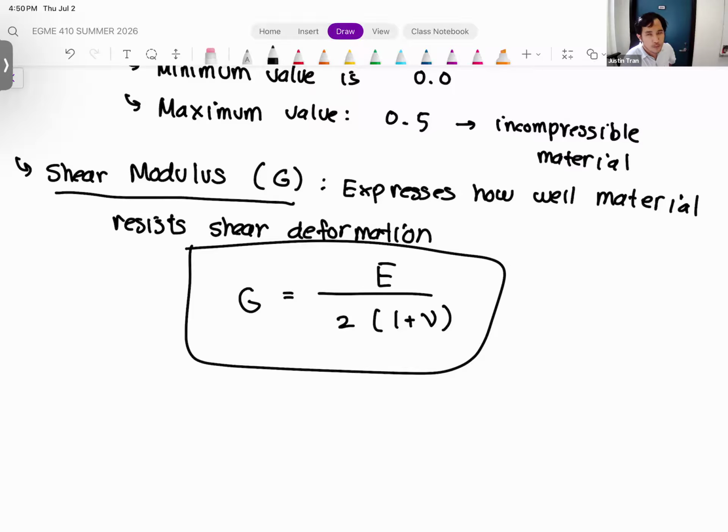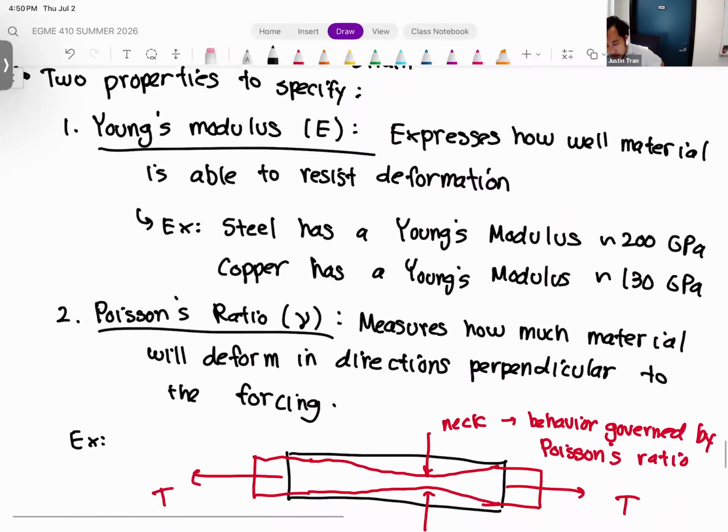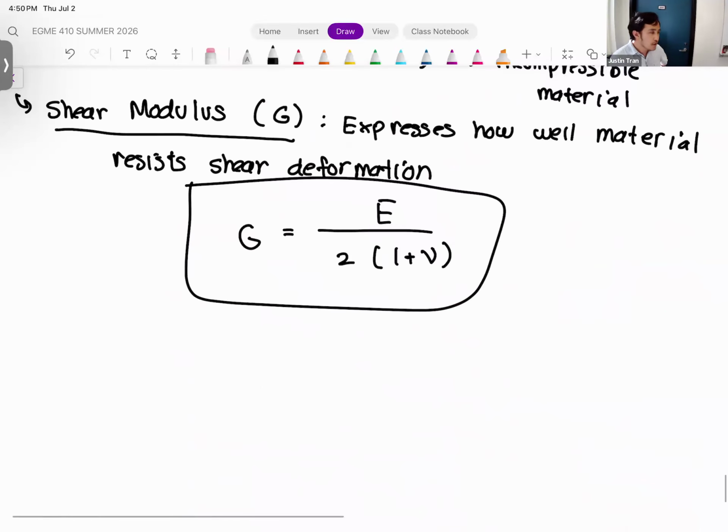So when you're in multiple dimensions, 2D, 3D, the shear modulus is used to compute how well your structure will resist shear. But again, it's computed automatically based on Young's modulus and Poisson's ratio. All right, so that's the standard three, right? And that's what you're going to specify for most materials that you're going to use in this class. But what you typically may not know is that this type of material model is what we call isotropic elasticity.